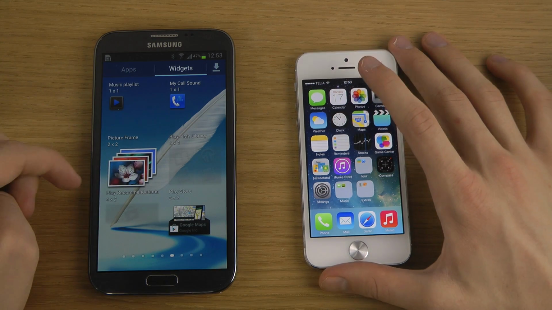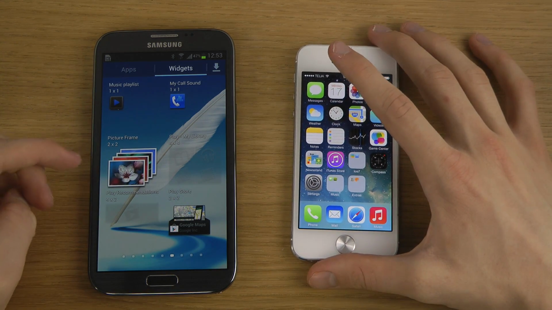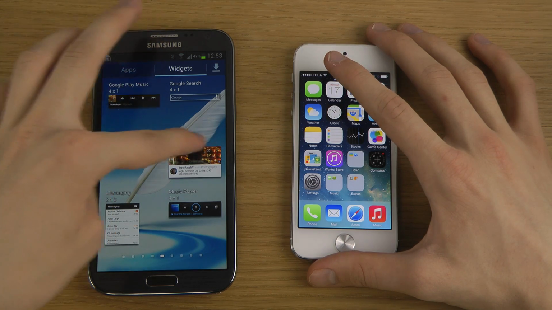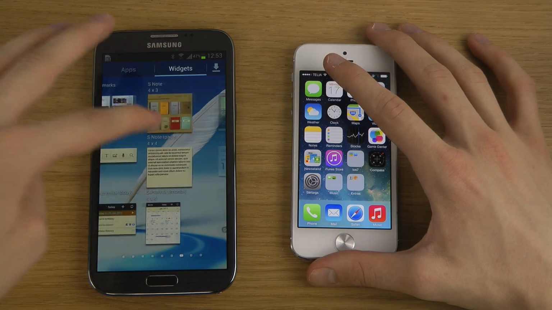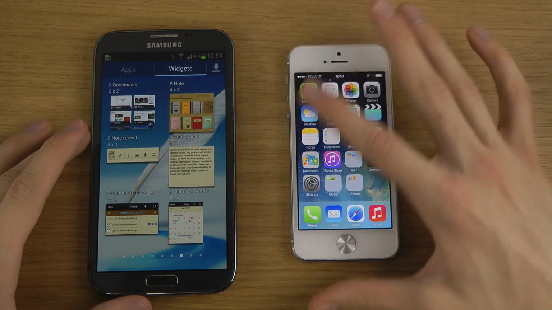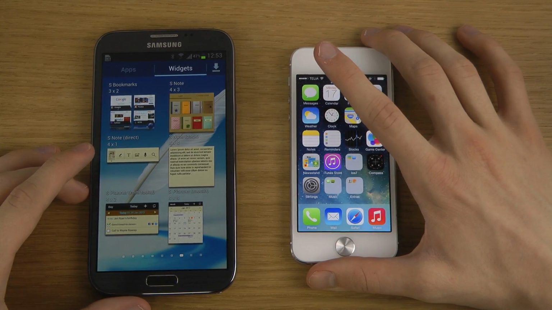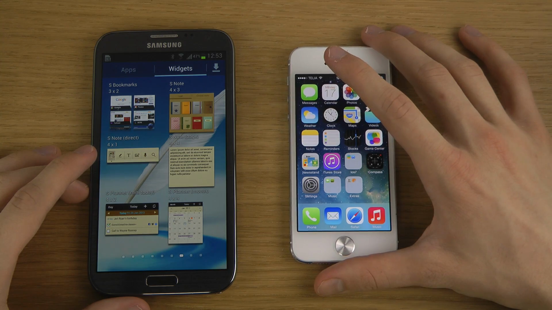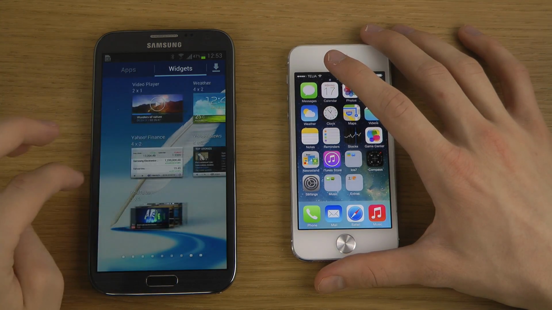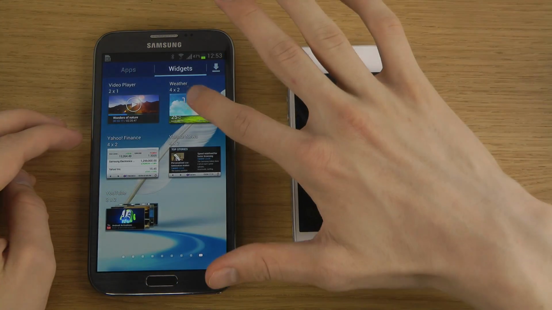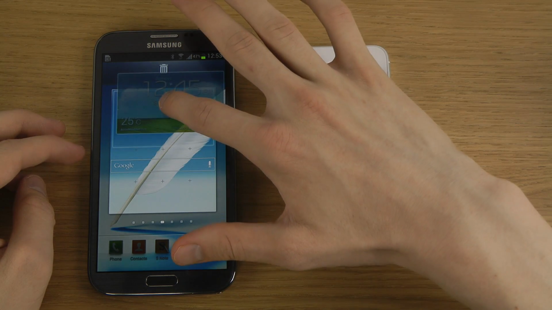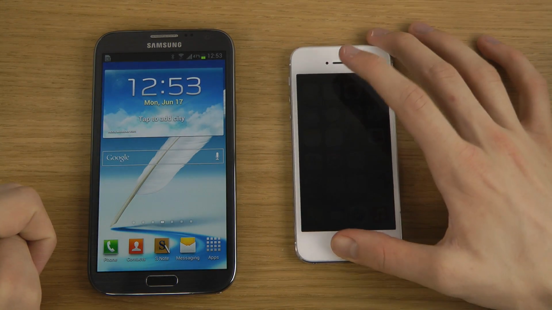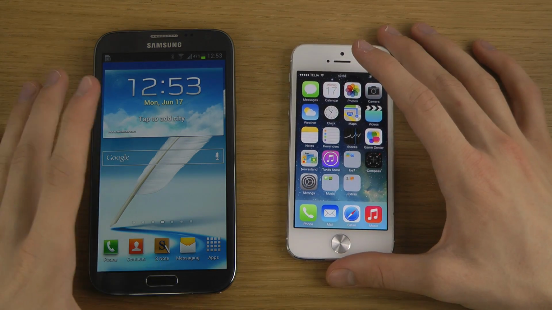Widgets are very good because you can see live content that is updating. So you have so many here, especially with the S Pen. The S Pen is definitely the big thing with the Galaxy Note, that you can draw things and really be creative in a totally different way than just using your hand. And they also have some epic widgets here, like this nice little, oh wait a second, I already had that one. So let's continue on here.